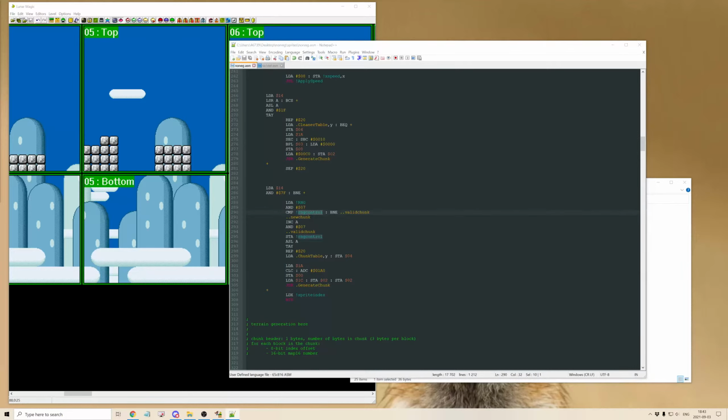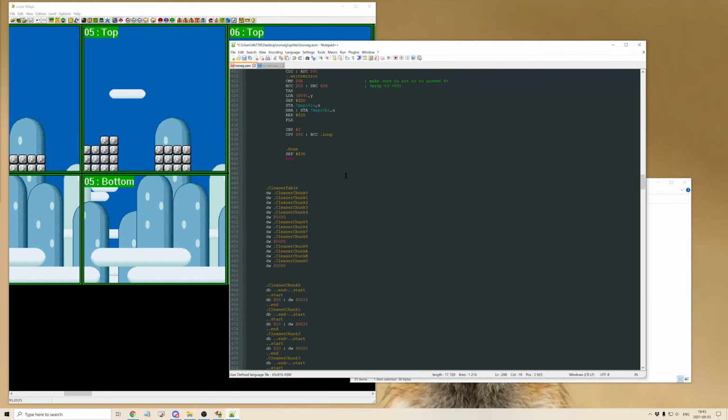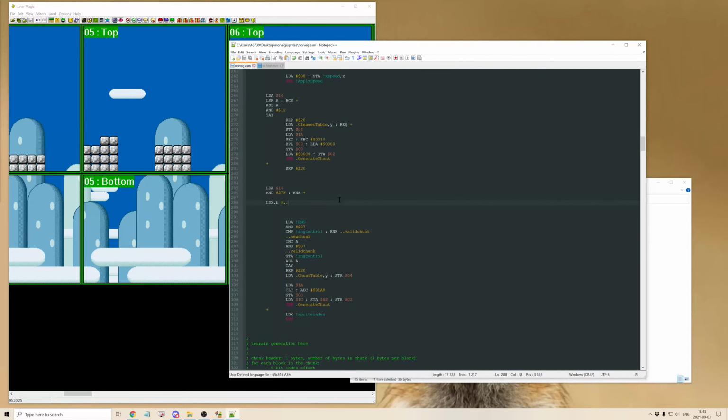So every time we generate a new chunk, we want to do this. X is going to be equal to... where is it? Chunk table. Give that an end label. Chunk table end minus chunk table, and then is that right? Minus 1, of course.